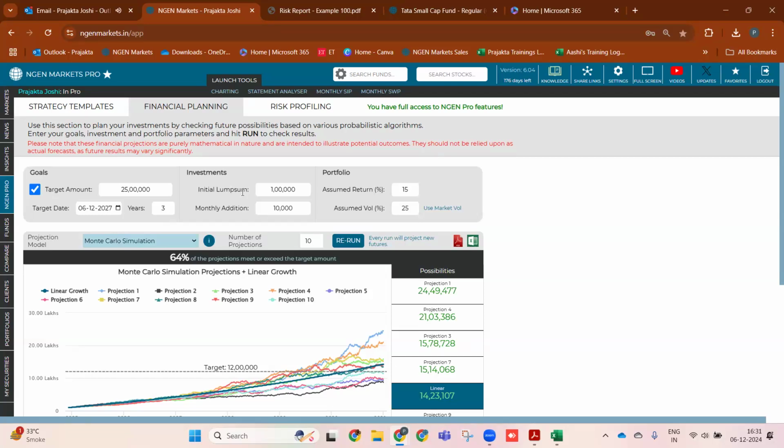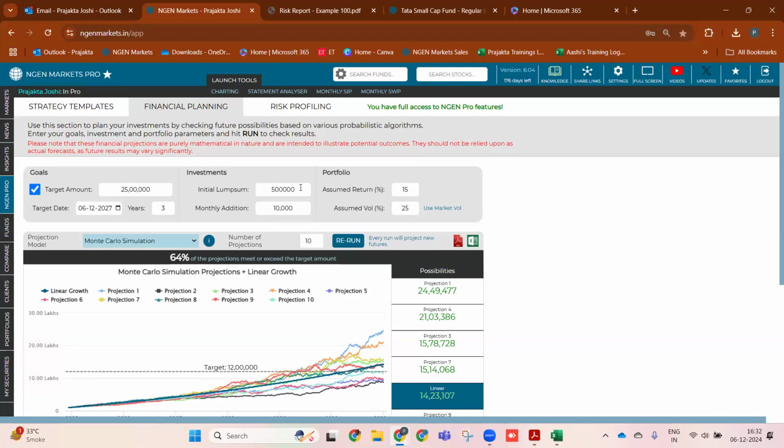Now, the next and important question that you'll ask him is, what is the amount that you are ready to invest right now in order to achieve this goal? To which, let's say he says, okay, I currently have a corpus of 5 lakh rupees, and that is what I would like to start with. So you put in the initial lump sum of 5 lakh right here.